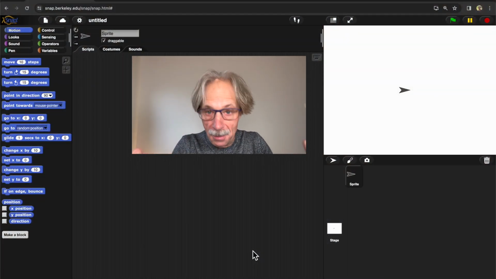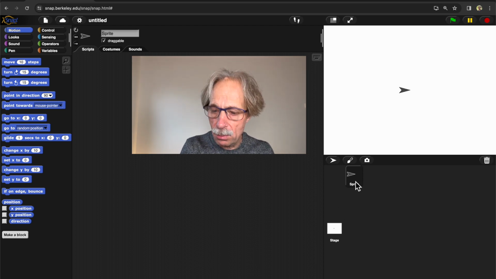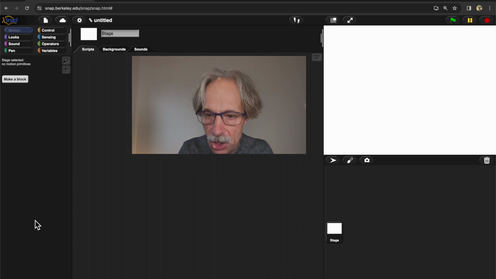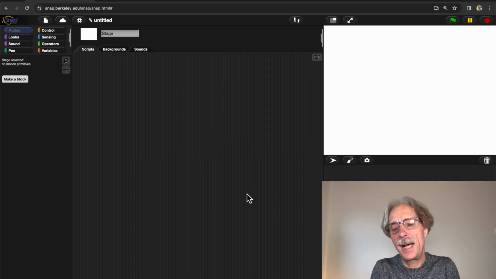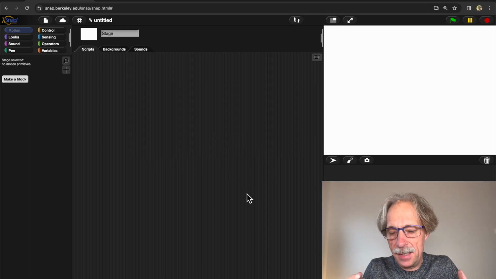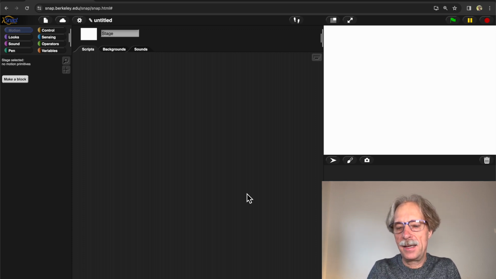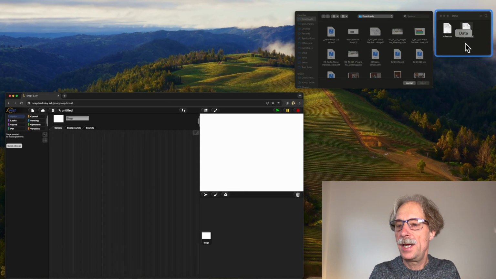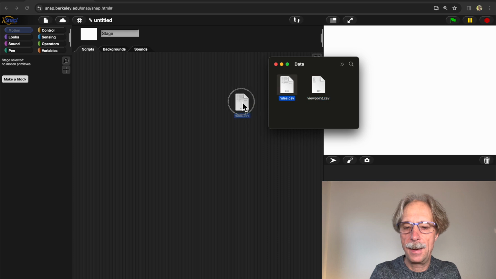So we're going to build this in Snap. In Snap, we actually don't need a sprite. We can do it all on the stage. And the cool thing about Eliza was that it really is sort of its own programming language, in that the program itself is contained in a bunch of rules. So here's a bunch of rules I got.